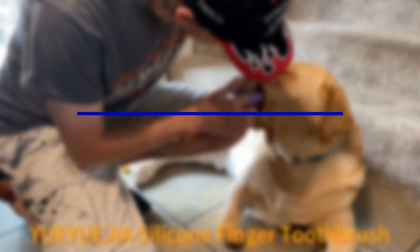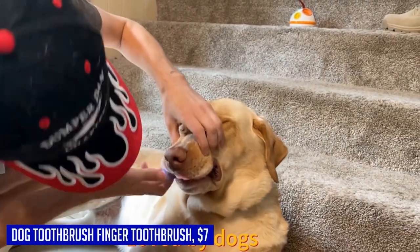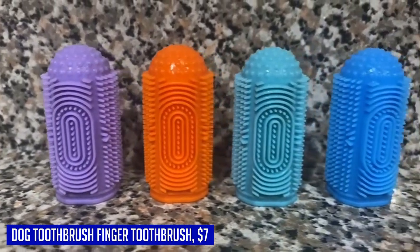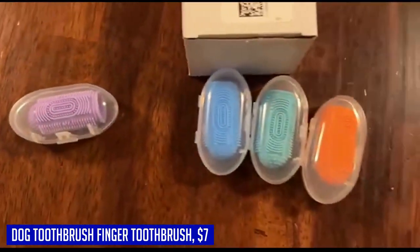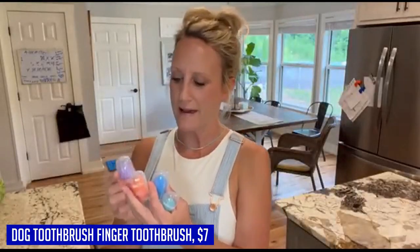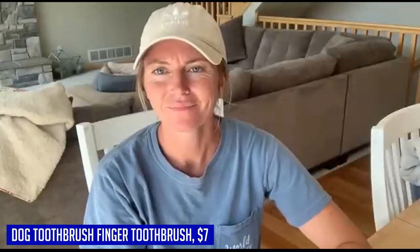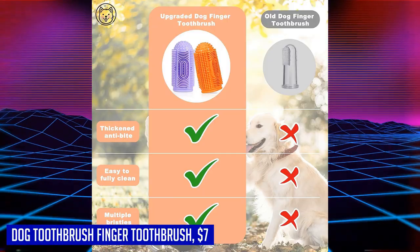To round out the video, our final product is the Dog Toothbrush Finger Toothbrush for easy cat and dog teeth cleaning. Made of food-grade silicone, it comfortably massages the gums and can also be used as a tongue scraper. The soft silicone bristles fully clean your dog's teeth, and a built-in non-slip buckle fits more fingers for easy use. The bristles are soft and dense, making it easier to control and clean hard-to-reach areas. It is gentle enough for sensitive pets, making dog teeth cleaning and dog dental care easier for dogs that do not like to brush.